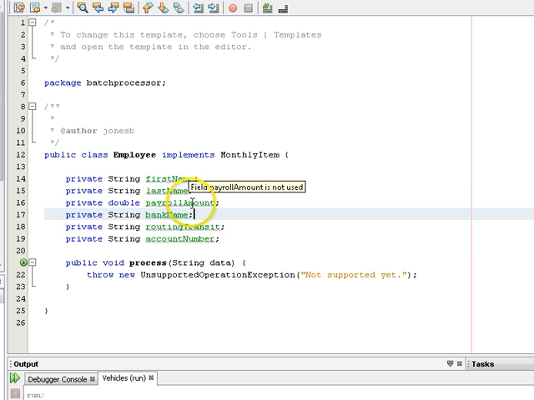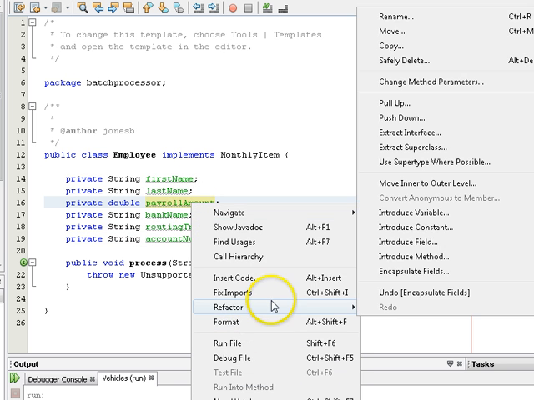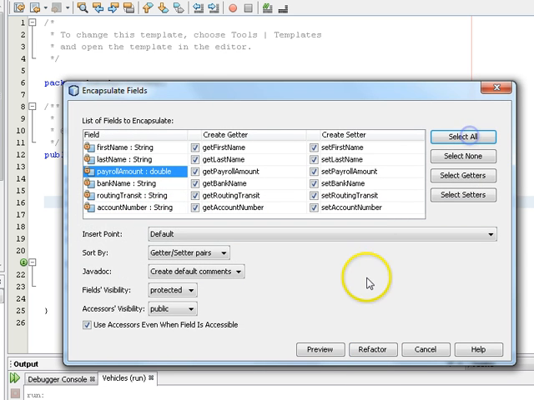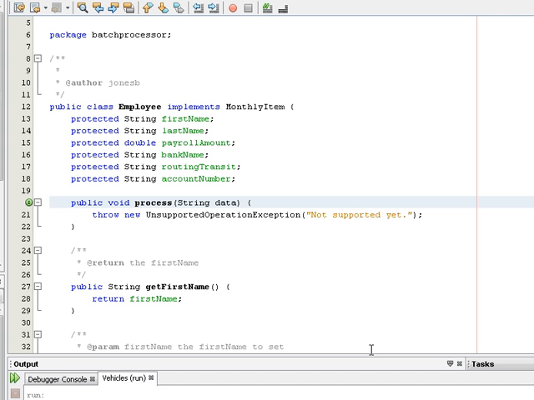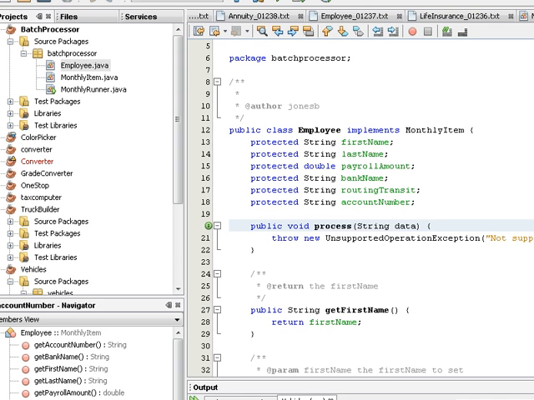Okay, there we go. Right click, refactor, and encapsulate fields. Select all and refactor. So now we have our employee set up. We still need to decide what to put in this process method, but we at least have a Java bean, or a plain old Java object, or a DTO, they all pretty much mean the same thing, that represents an employee. So I save, and there we go.